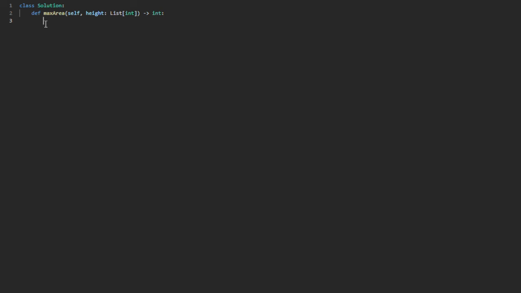Okay, so like I said, we're going to have a left and a right pointer. The left is going to start at 0 and the right is going to start at the end. And then we can create a max area and set that to 0.